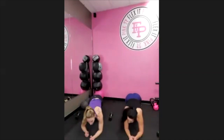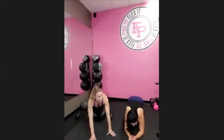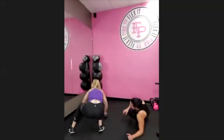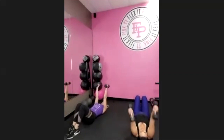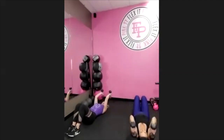Plank rocks. You're just keeping that booty down and you're rocking forward and backwards. Keep the booty down. Good. Janine, bring your booty down. Here you go. Good job, girls. Go onto your back, skull crushers. Drop those weights at that shoulder by your ears and squeeze at the top. Recount negative, squeeze. You guys should feel this no matter what weight you're using. 2, 1, and rest.